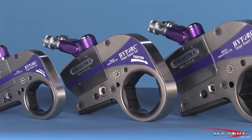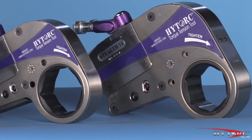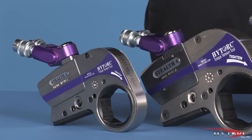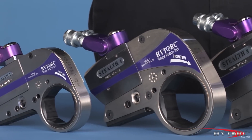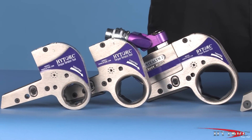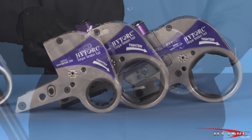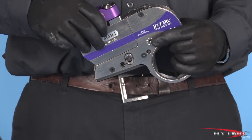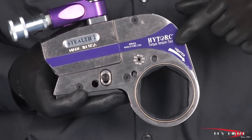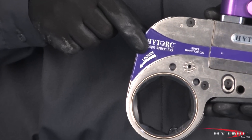A detachable safety handle adjusts to any position to keep the operator's hands out of danger. Like all high-torque wrenches, the Stealth comes in various sizes numbered to indicate their maximum torque capacity at full pump pressure. For example, a Stealth II will produce approximately 2,000 foot-pounds of torque at the maximum pump pressure of 10,000 PSI, while a Stealth IV will deliver about 4,000 foot-pounds at that same pump pressure. Each model wrench has an array of different size ratcheting links. The links simply click into the power head tool-free and pin-free, making it a one-piece unit. Changing direction from tighten to loosen is simply a matter of turning the tool over so that the advancing piston drives the nut in the desired direction.